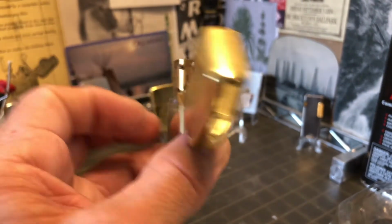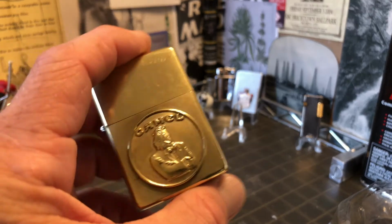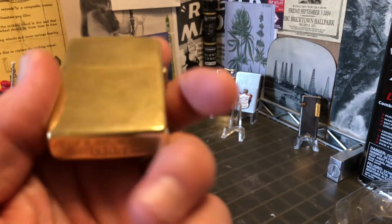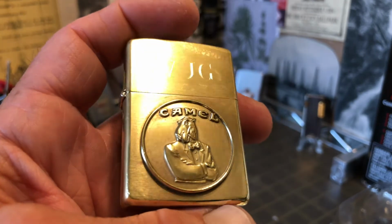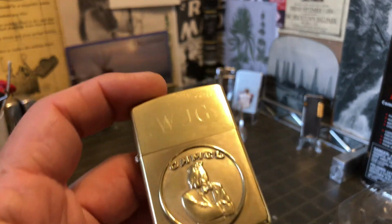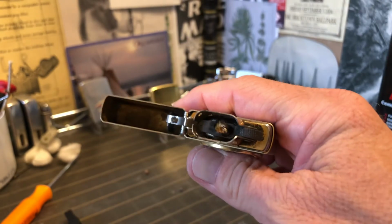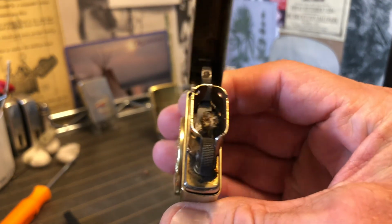This Camel Zippo case was in the 30% vinegar for several days, and it didn't seem to damage the weld or anything. But as I said, I do believe I will rough this up and see if I can get it looking a little bit more the way that it should look as I decide what to do with it. It didn't even have any fuel in it. My friend Montas has me wanting to light lighters that don't even have fuel in them. Until next time.